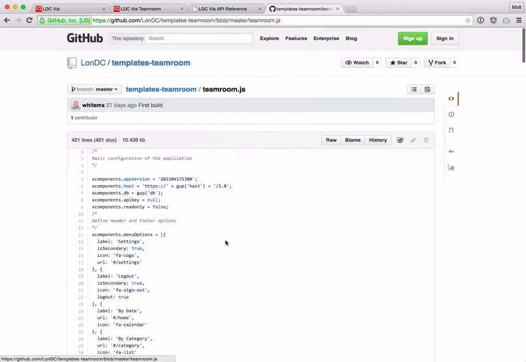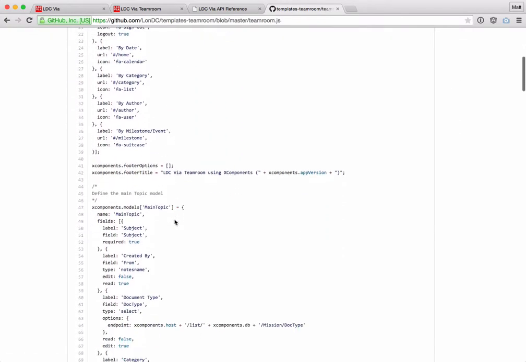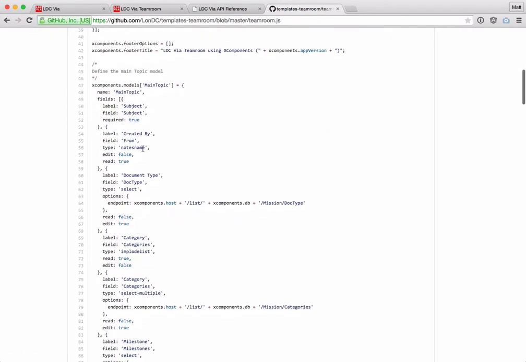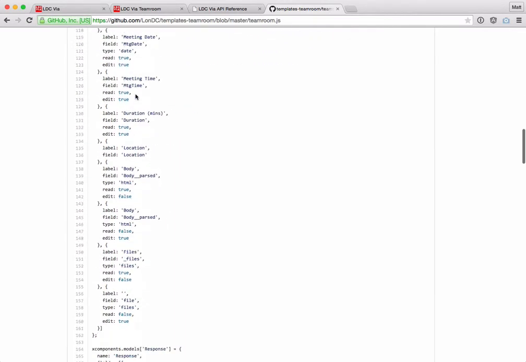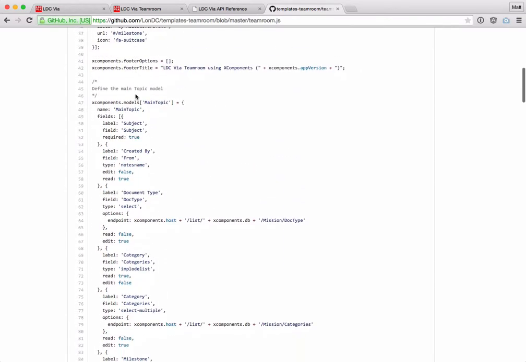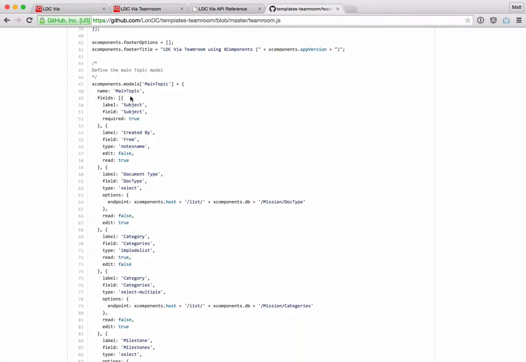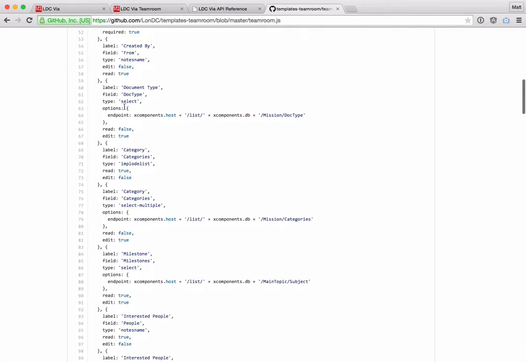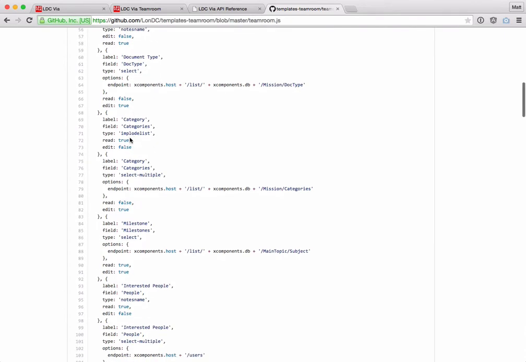The other element that I didn't talk about so far is the models themselves. So based on the structure of the database, we have models that define the main topic, response, and mission document types within the application. So the main topic has a subject, from, so they're created by, document type, category, and so on.